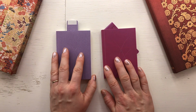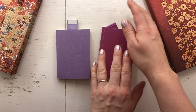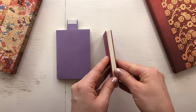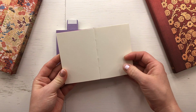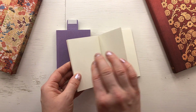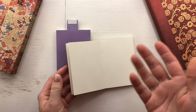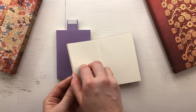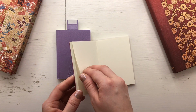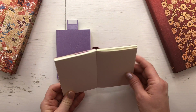This is A7 size, these Paper-Oh notebooks, and because these were also on sale, I chose the blank ones, so unlined. Yes, they call it unlined. So this is easy to leave a note for your spouse, and then you can read it afterwards, because I think those are nice, but then you are left with a lot of loose papers and how to keep them in order, so I just think this is neat.